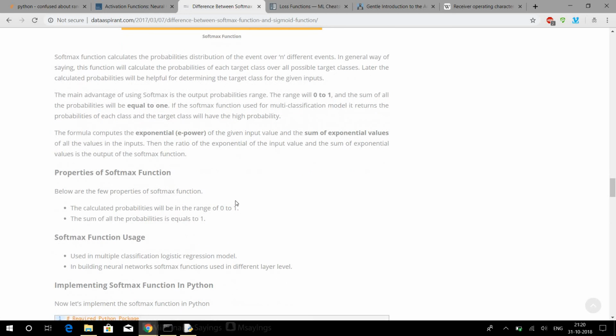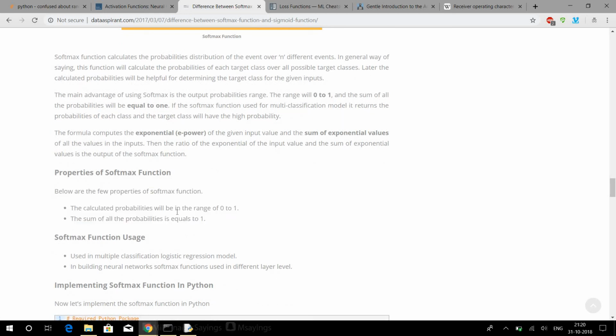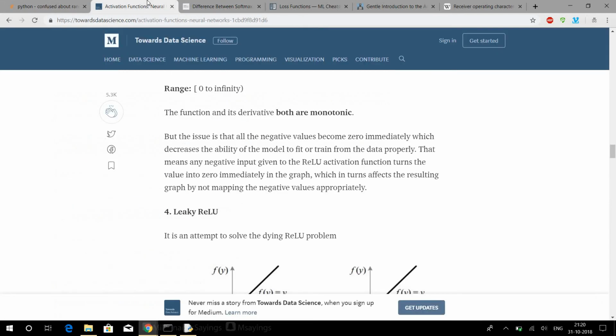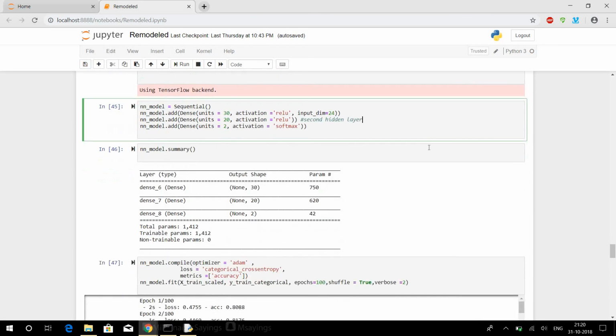So here as you can see are the properties. The calculated probabilities will range from 0 to 1, and the sum of all probabilities will always equal 1. And we're using softmax because we need to find the probabilities of a person defaulting.